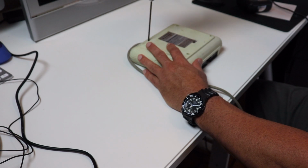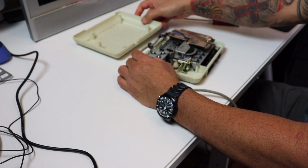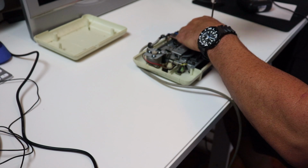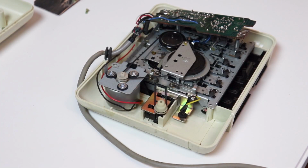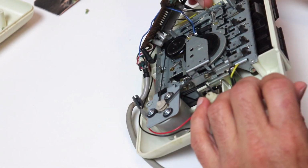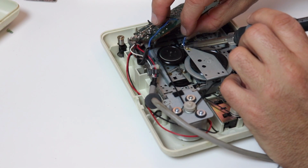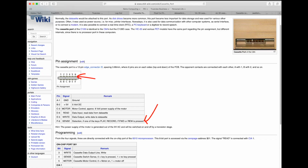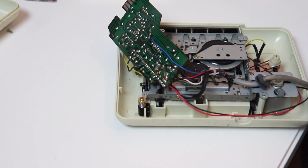So I decided to take the cassette recorder apart and see if there's anything obvious that might be broken, or something that we can repair easily. The recorder comes apart easily enough with 4 screws, and then there are 2 more screws that hold the small PCB in place. There are 2 small wires that use a switch that's able to tell the recorder when you press the play button. This is what tells the VIC-20 to actually begin turning the motor drive circuitry.